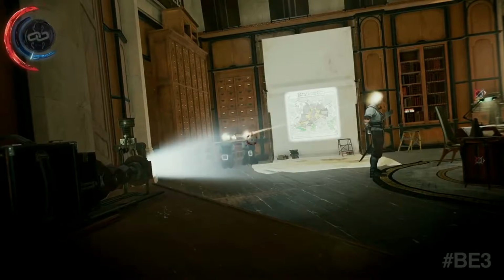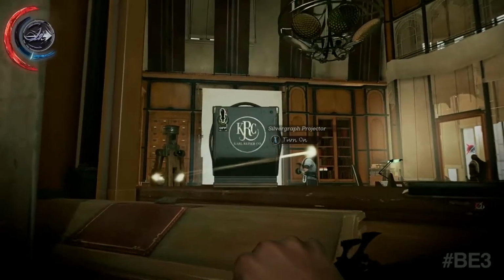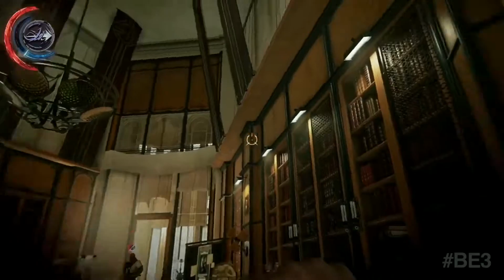Switching off the projector will attract Vice Overseer Byrne's attention, and when the mine affects one Overseer, it will affect all of them.